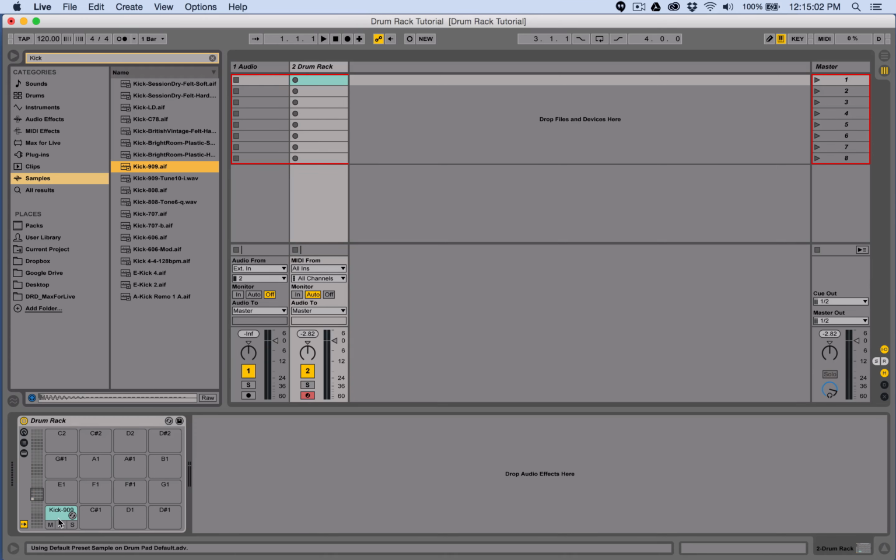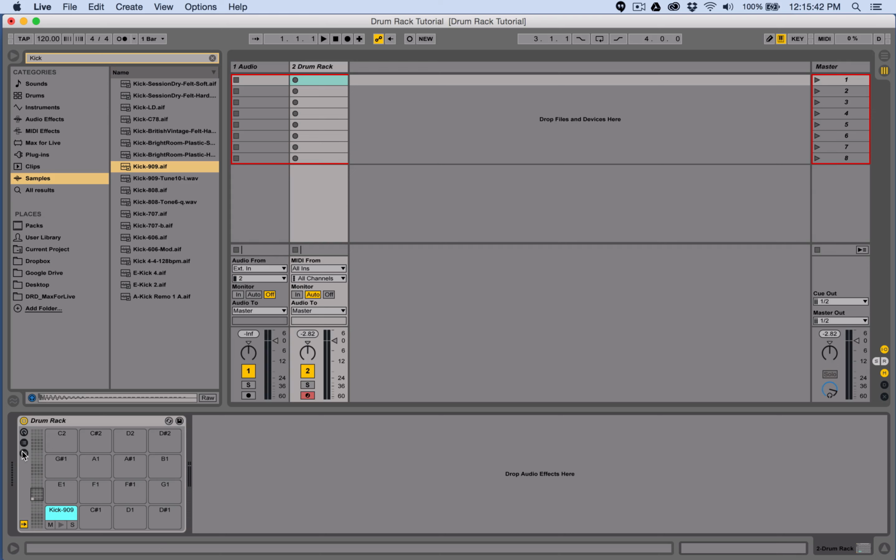And now the basic function of drum rack is essentially just a MIDI filter in that it receives in the left-hand side all the MIDI notes that I could possibly send in from whatever my track is currently listening to, so wherever my inputs and outputs are routed to and from. All of those MIDI notes are going to be fed in to the left-hand side of the drum rack here, and then the drum rack filters those notes out into 128 separate slots. So you can see here I've got this kick 909 set to the C1 slot. So any C1 that comes in the left-hand side of this drum rack is going to trigger whatever is housed inside of this slot here.